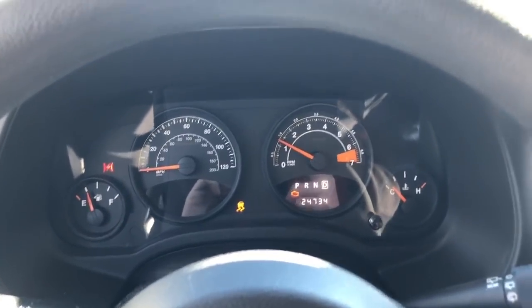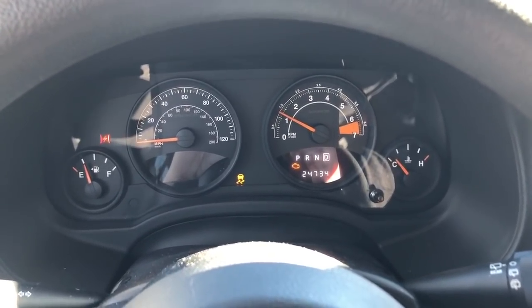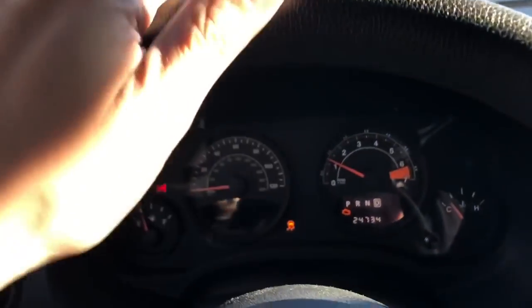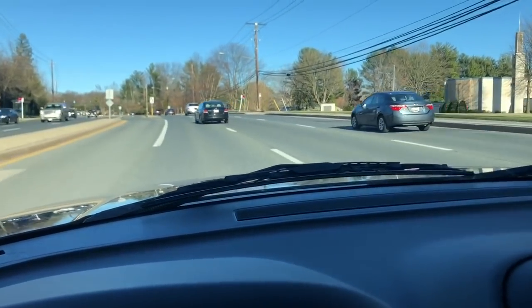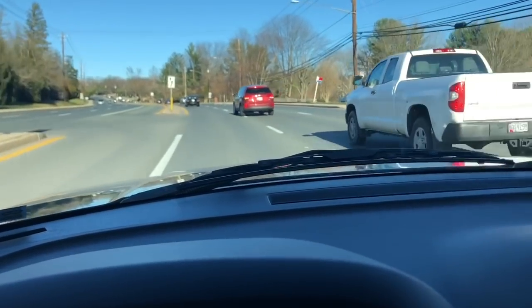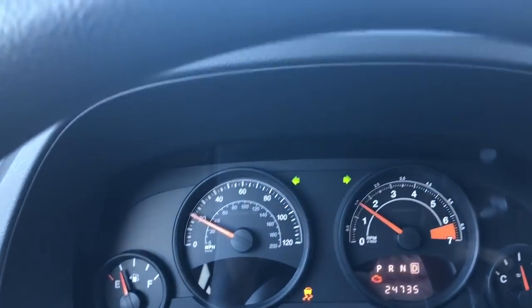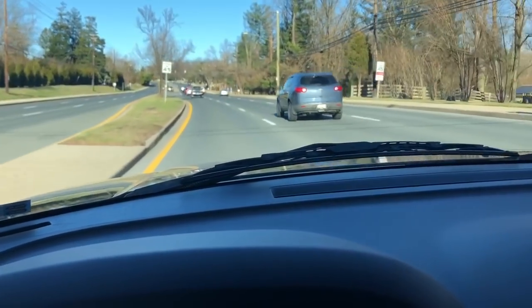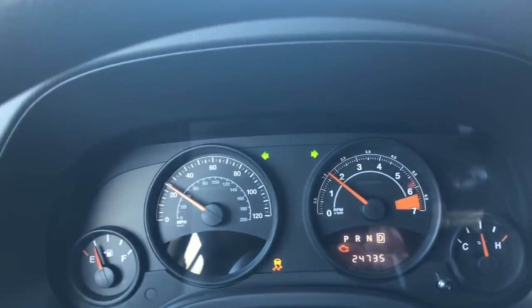I'm going to make this quick video, and when I get the car back I'll let you all know what was wrong. I haven't hooked it up to an OBD2 scanner because it's not my car and it's still under factory warranty — it's a 2014. Right now driving down the road at full throttle, this is as fast as the car will go: about 20 miles per hour. Even with the throttle fully engaged at wide open throttle, that's all I'm getting.